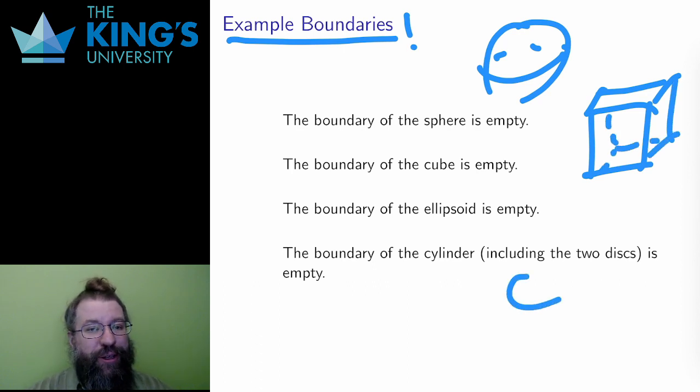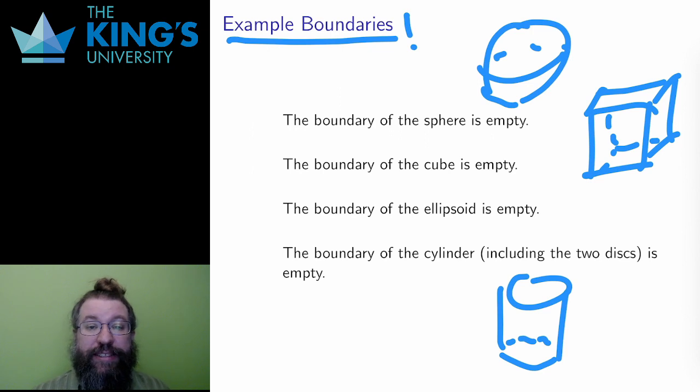And again, this is the geometric closed, which is a bit different from the topological term closed from a few weeks ago. This means that they have well-defined insides and outsides. They close off a region from the rest of R3.